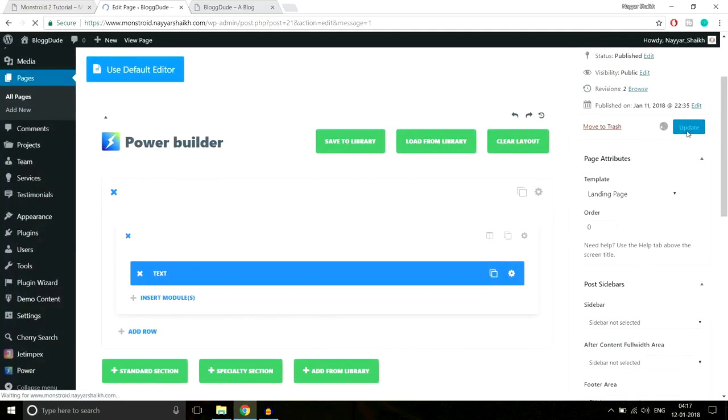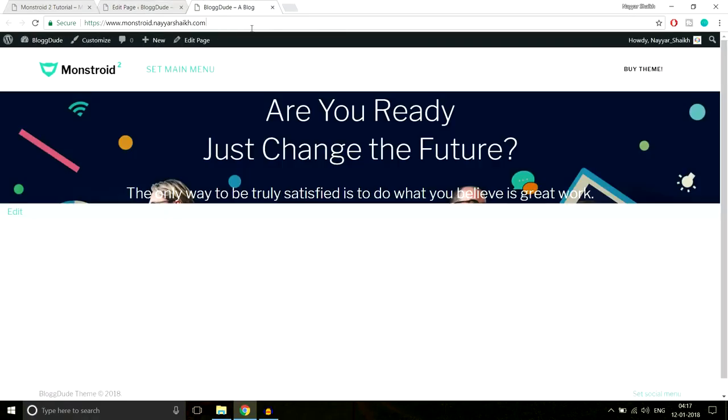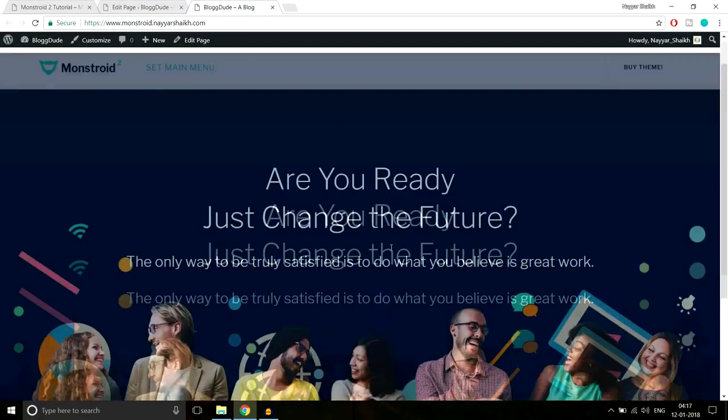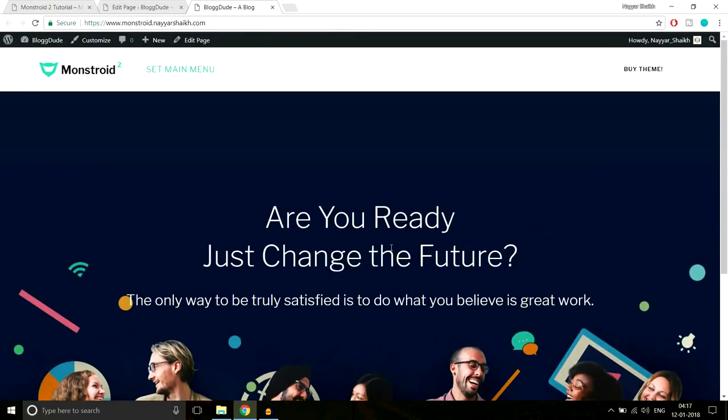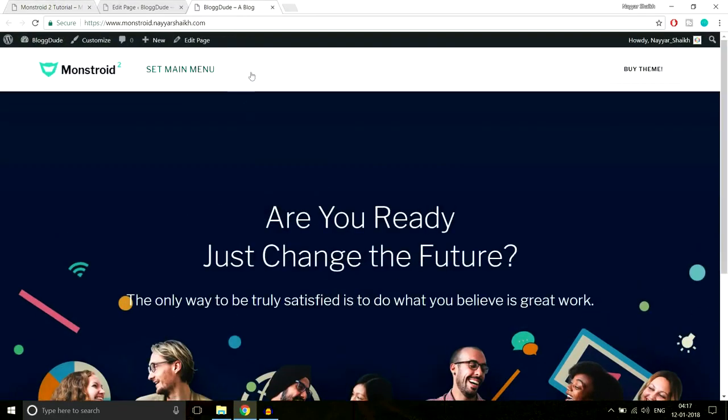Again, update this file. We always have to update the file if you want the changes to take place. Now we can refresh this page to see the changes. Now as you can see, this looks much better. Okay, so we are done with these things, and now this header is not backgroundless, it is not transparent. We'll see all those things later on.